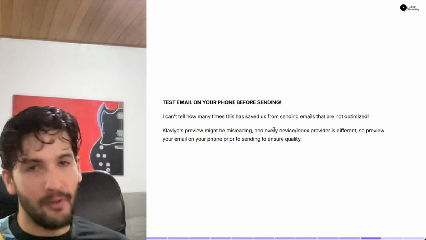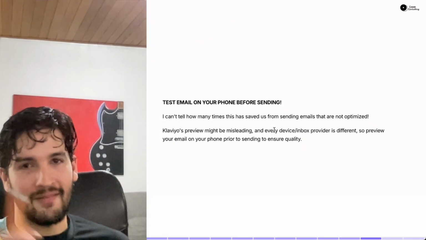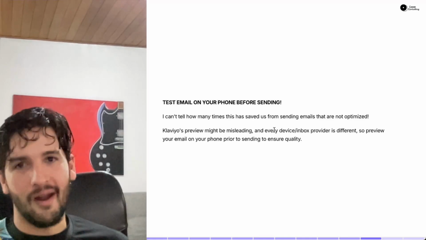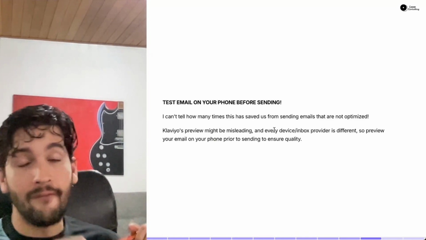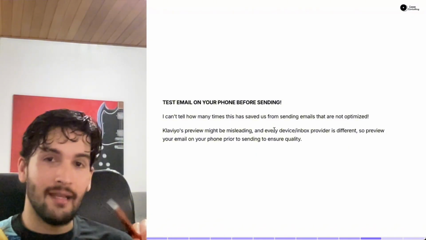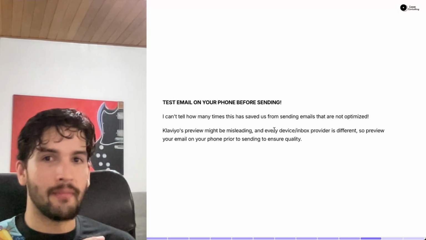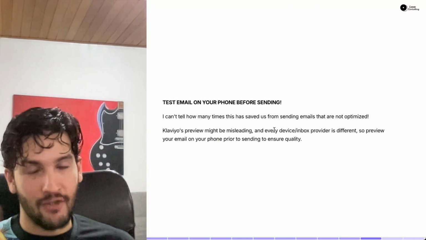Okay, very, very important. A very simple yet powerful tip if you want to make sure you save yourself and your emails don't look like crap. Because sometimes, for example, on your mobile, you might have dark mode activated, which most people do actually. And if your email is not optimized for dark mode, then it's going to look like crap. So make sure you do that, okay?